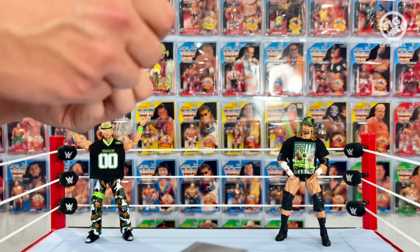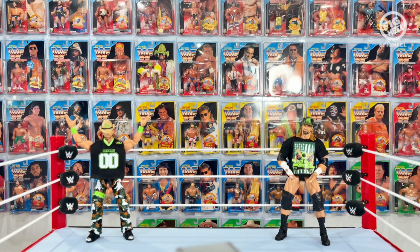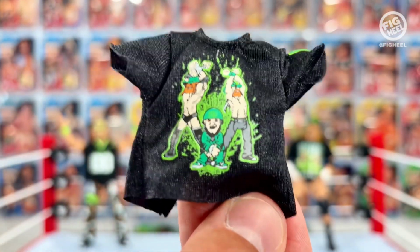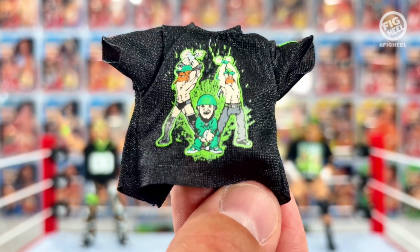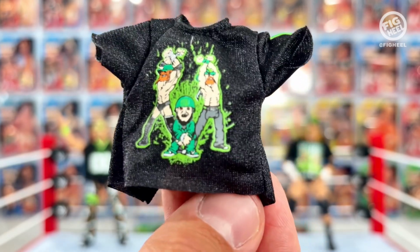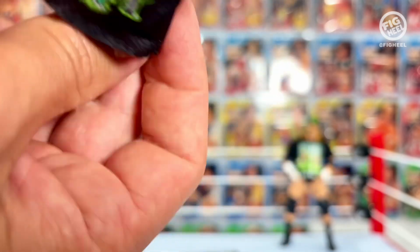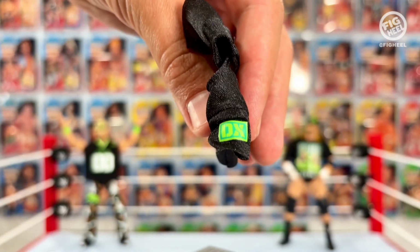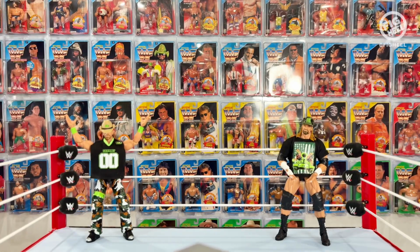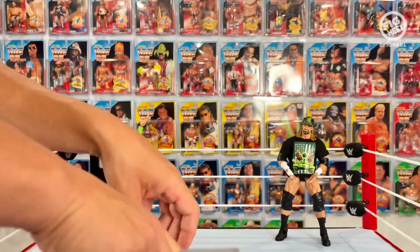All right, so let's look at the shirt real quick. He has a different shirt than Triple H and Shawn, which he should, because I think that makes it a little bit more toyetic when everybody has a different shirt. And it has Triple H and Shawn Michaels on it doing the overhead X, and then you got Hornswoggle at the bottom with the helmet doing the suck it X. On the sleeve, which I love, we're getting sleeve decals now, is the DX logo. This is not a t-shirt that pulls over the head like we've been getting used to.